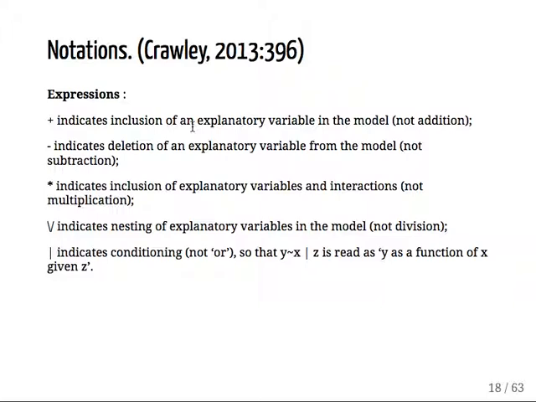So, 'and' and 'not' or 'or', as you have in the beginning when I talked to you about and, or, not and all these other things for saving variables. So y ~ x | z is read as y as a function of x given z. Yeah, so that's a conditional expression. Again, don't worry too much about this, but this is the type of formulae that people use when writing these equations.